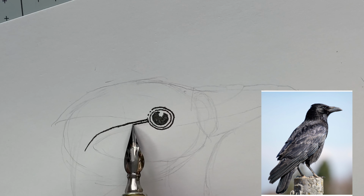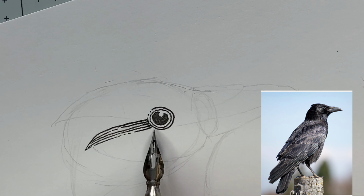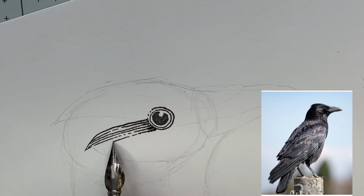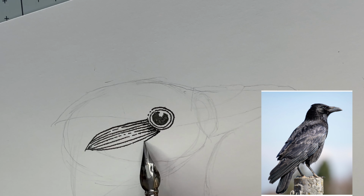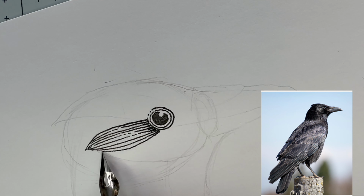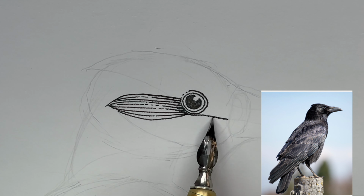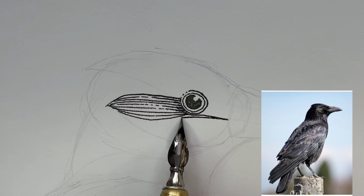We can see from the reference the direction the feathers grow on the head, moving outwards from the eye. So let's go ahead and pull lines, starting with the eye patch, using the same line techniques that we've practiced earlier. The lines are tighter together near the eye, then the lines spread over the roundness of the oval-shaped patch because it is raised and catching the light.